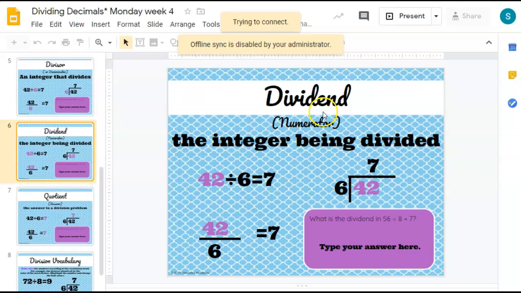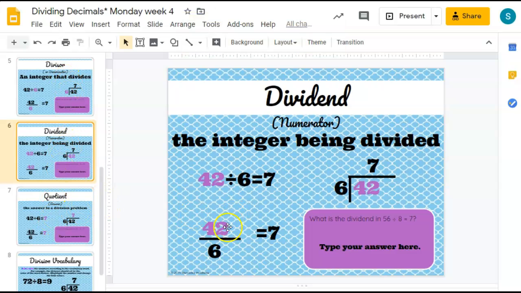Now, this is a very short lesson. And it's short because you need to pay attention to these main words of divisor, dividend, and quotient and the three ways that they can be written. And understand that when we read these problems, we would read this sentence type left to right. The one that's written with a box, we read what's inside the box first, the dividend, 42 divided by 6 equals 7. And then with a fraction form, we would read this, 42 divided by 6 equals 7. All right, so all three of these mean the same thing. They're just three different ways that we can write that problem.